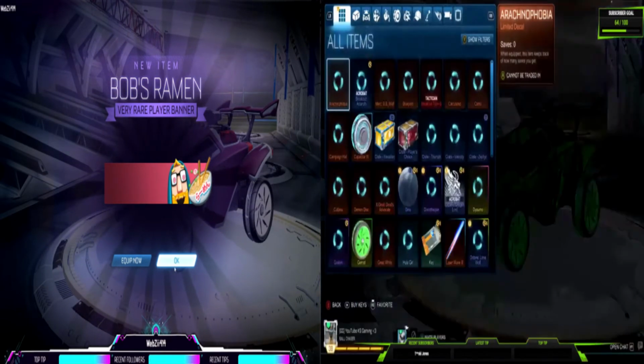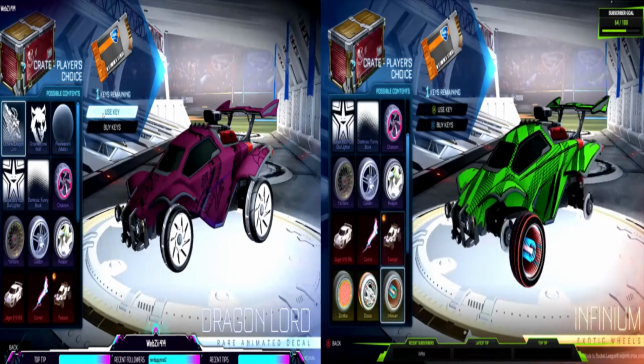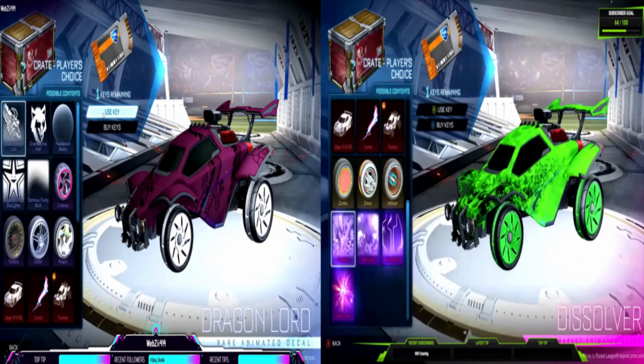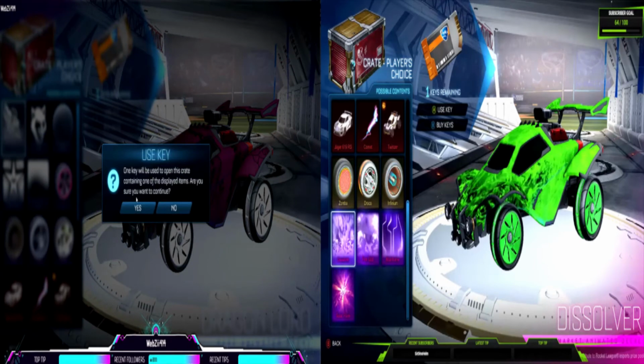Dude, this crate right here hurts so much. It all comes down to the player's choice. Players help me, please. Dude, this is huge. Just one of these right here. I just need an importer up. Oh, you ready for this, man? No. Oh my god, dude. I can't believe you got a freaking mystery. Oh my god.